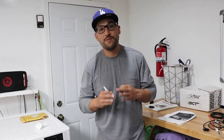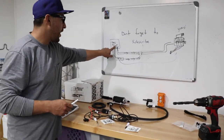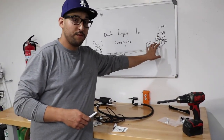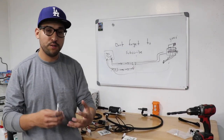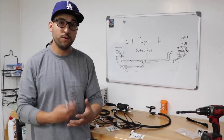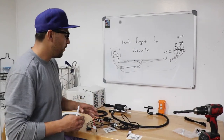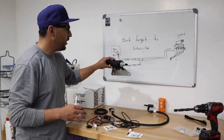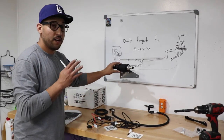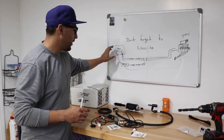How do these auxiliary fuel system kits work and how do they help in making huge power and supporting our stock fuel system? It's simple, guys. This is how it works. Right now we have an internal fuel pump in our gas tank, which feeds our engine with constant fuel. And that's usually okay when you're not making that much power and you don't have a power adder. But once you throw a power adder in the mix and the demand for more fuel is there, especially if you're going with E85, the need for more fuel is much greater. So SMG developed this kit, which is pretty neat. It utilizes an external fuel pump, right? Which, of course, you have to tap the gas tank and take out a separate line.